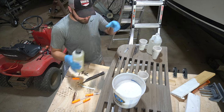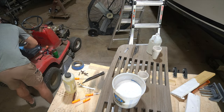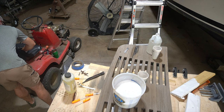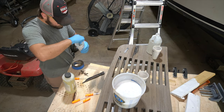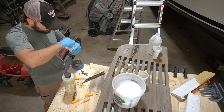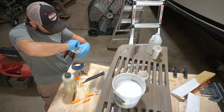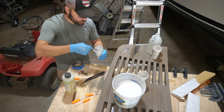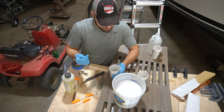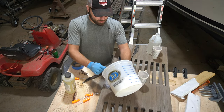I apologize. I probably should have actually recorded audio during this, but it does get difficult trying to turn music off because of copyright on YouTube, and touch sticky epoxy and then touch a nice camera. So right here, all I'm doing is just mixing the Rocca epoxy. I use the Rocca 127, and right here I'm just about to add in the silica. That's a silica additive that thickens the epoxy.